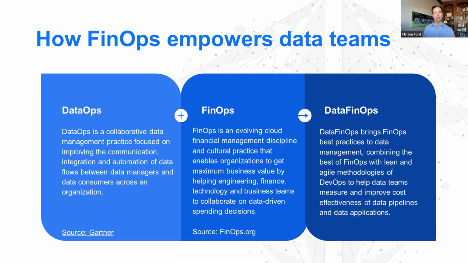So data management represents approximately 40% of the typical cloud bill. And data management services are the fastest growing category of cloud service spending. It's also driving a lot of the incredible revenue growth that we've seen and innovation in products. When you combine the best of DataOps and the best of FinOps, you get Data FinOps. And Data FinOps empowers data engineers and business teams to make better choices about your cloud usage. It helps you get the most from your modern data stack investments.